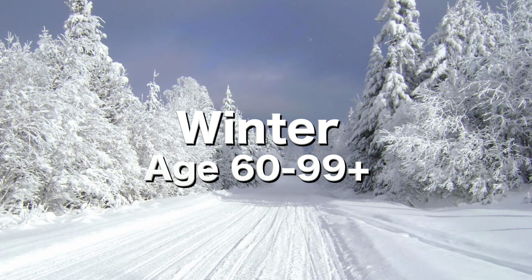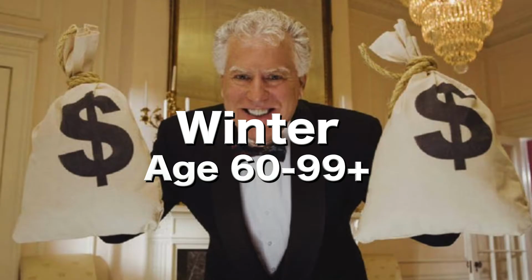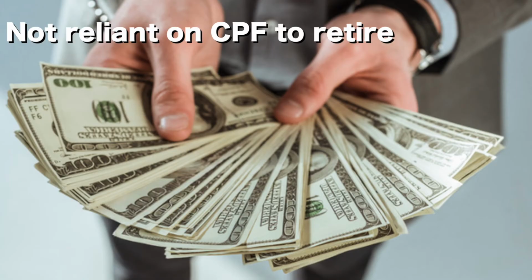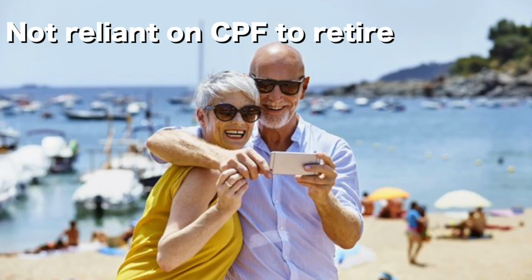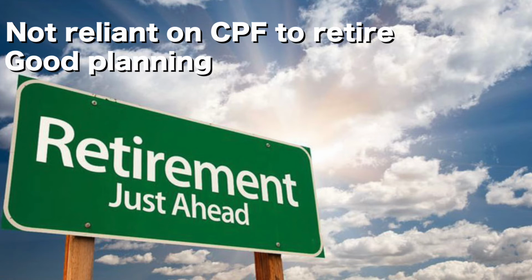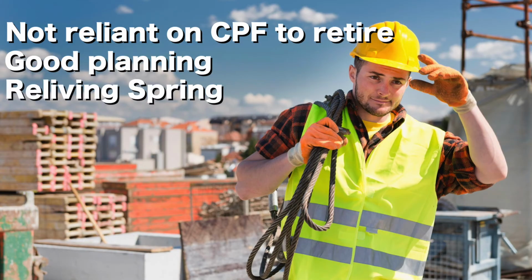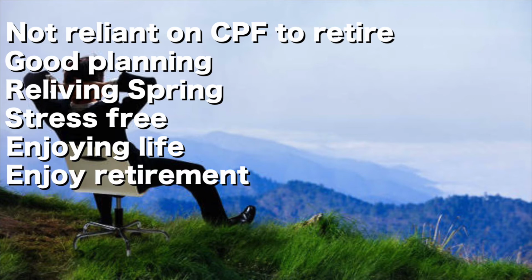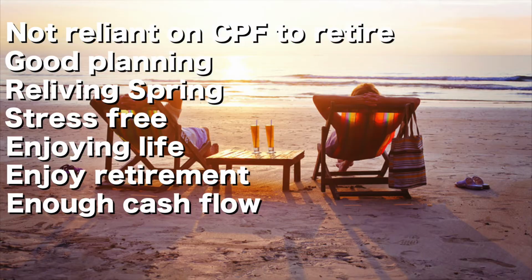Okay, so winter now, for the smart person, what happens is that he has now moved most of his money and converted it into cash flow. All right, and they are not reliant on their CPF RA account to retire. Right, so this age will be from 60 all the way to however long you can live. Okay, and the best part about this particular person or couple is that, because of the plans that they've done early during summer when they're 26 to 49, in winter it is as if they're reliving spring. No stress, enjoying their lives with enough cash flow to sustain their living expenses.